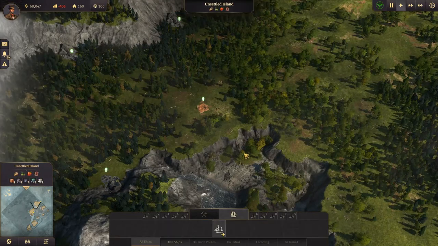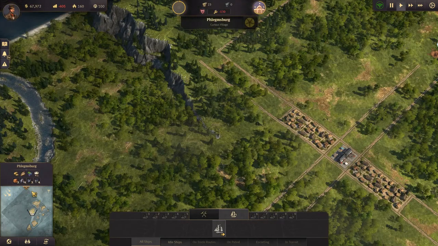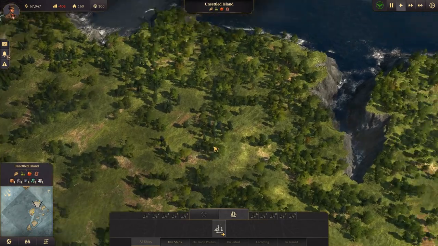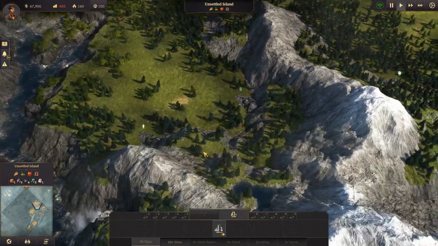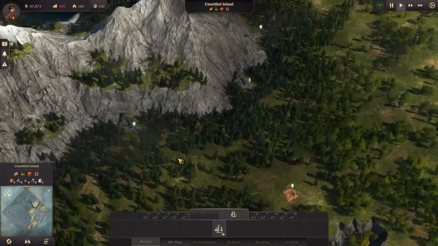Alright, we found a nice big island over here. And it has both hops and red pepper. It also has copper and limestone, which we didn't have over on our island. And it has furs. So this is actually a pretty darn good island. And it's big as well. So this is going to be our island, I think.